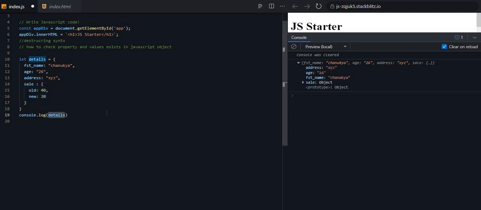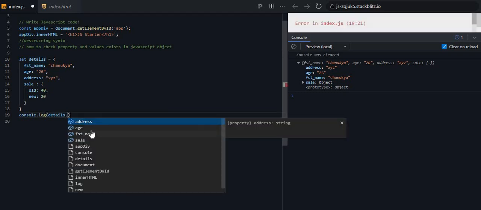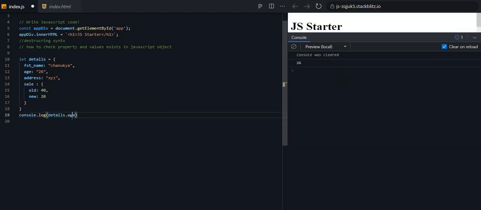Coming to destructuring syntax, if you want the first name, what is the approach? The first approach, we can go with first name like this. Instead of this, destructuring syntax was introduced in ECMAScript 6.